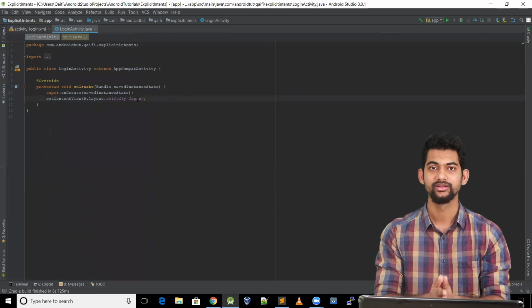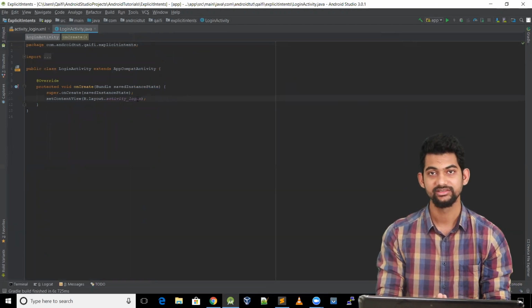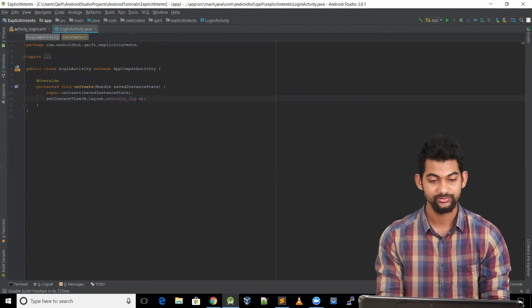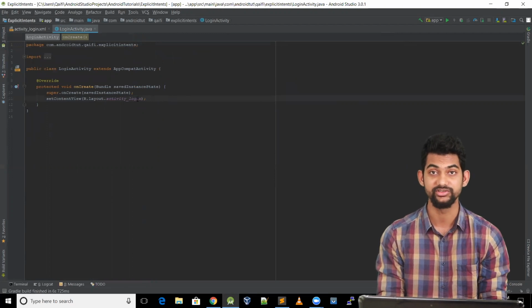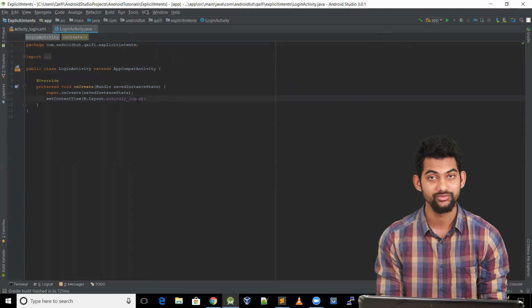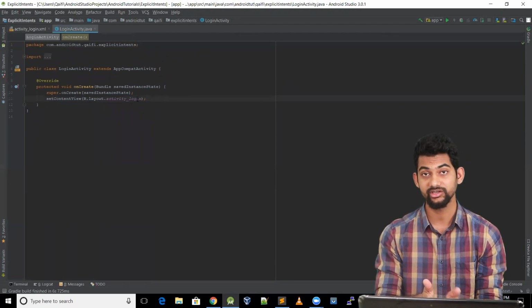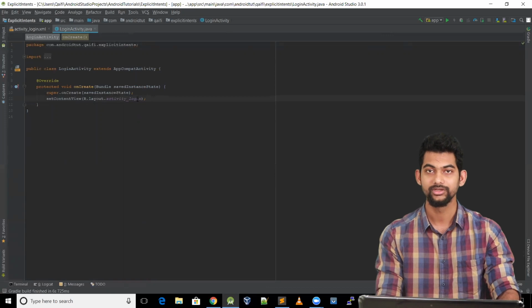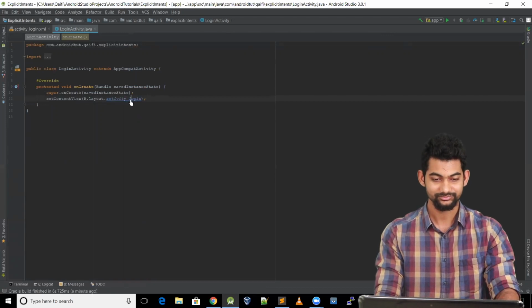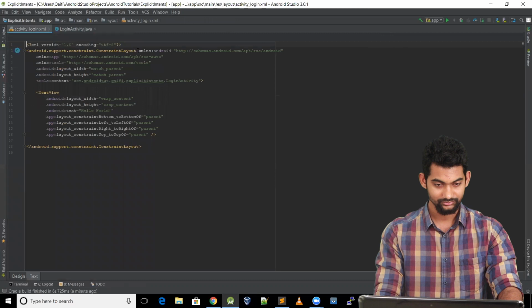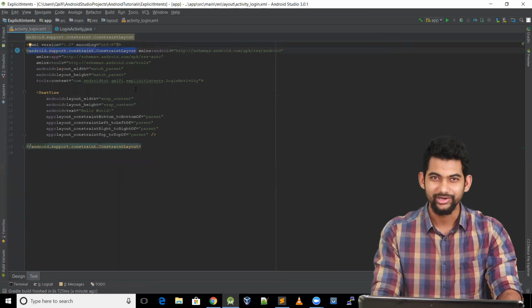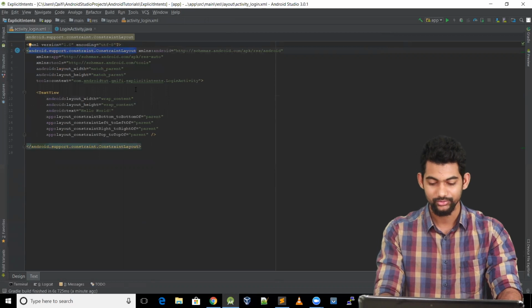The way I do my projects is I break them down into small steps. What we're trying to achieve here is to make an application with two activities and forms. So let's break it down. First we're going to need an activity with a form. Let's make a form first. Let's remove the constraint layout and go with a linear layout.